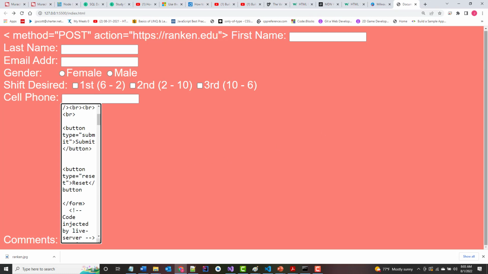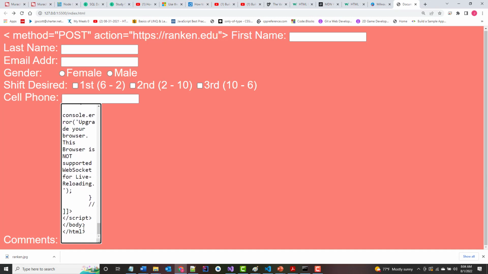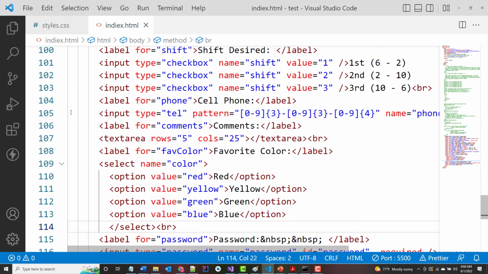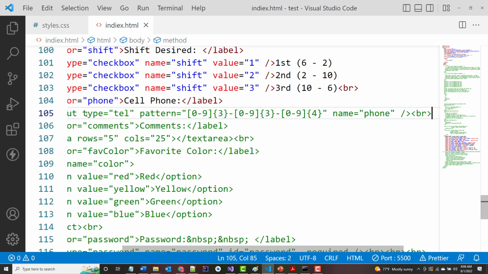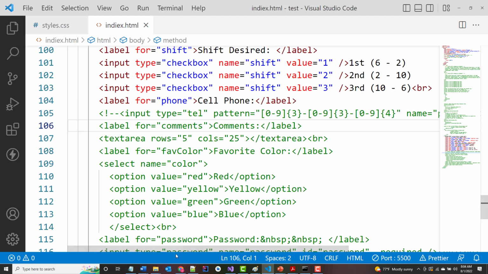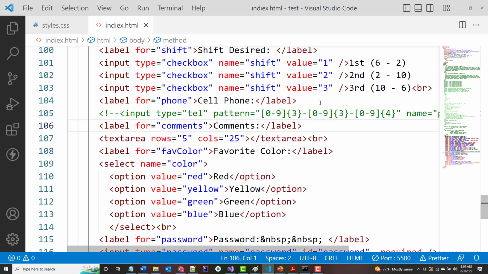And if we make our way down here, why is it doing that? I bet you it's put it down here, didn't it? Well, somehow I have screwed up this text area, so I'm going to comment out that line. Just that line.